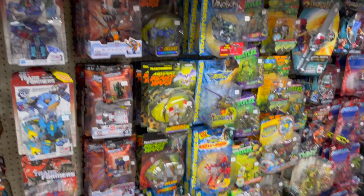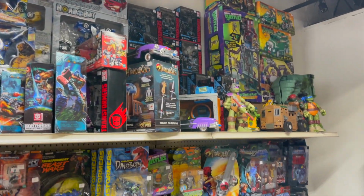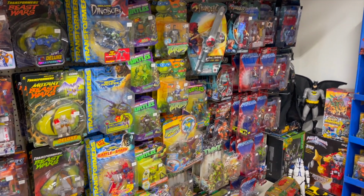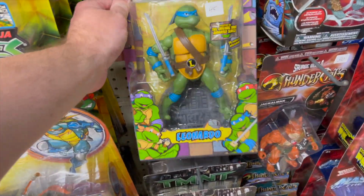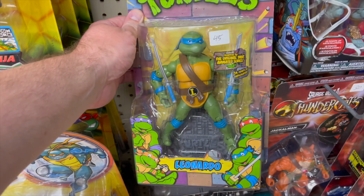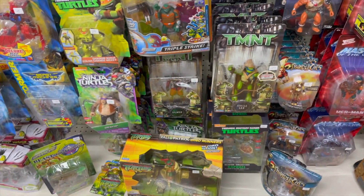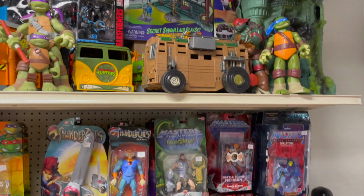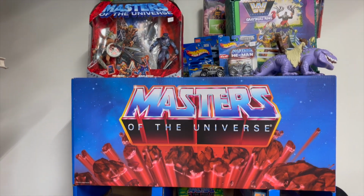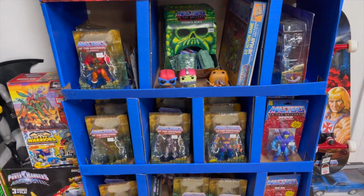Yeah, I was going to say, they started around 2007. I think that line, the 25th line, ended a couple years ago, like 2000. So we're getting ready to get a re-release on these. These are the individual carded versions here. It'll be cool. I'm kind of looking forward to the re-releases, the two packs. If you haven't seen those, I've got a post on my Instagram about them, so go check that out if you're on Instagram. Astro, Commander Duke, and Lady Jane. So there's seven. 8 out of 10.